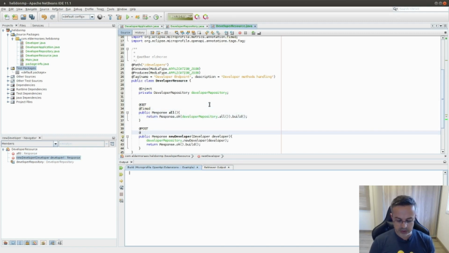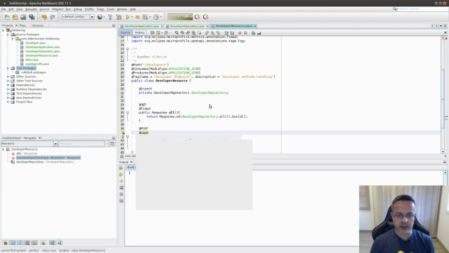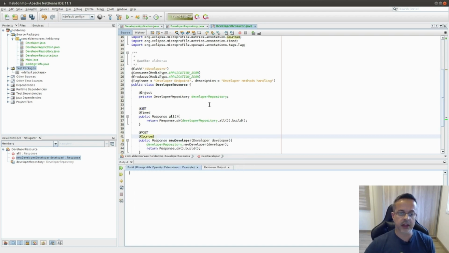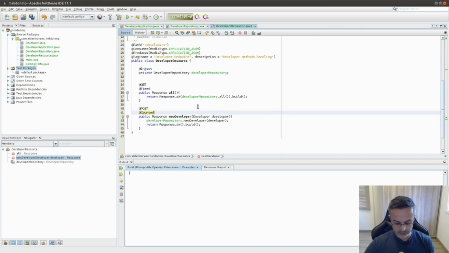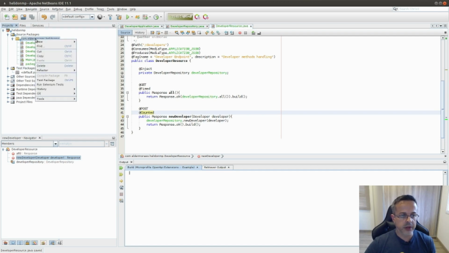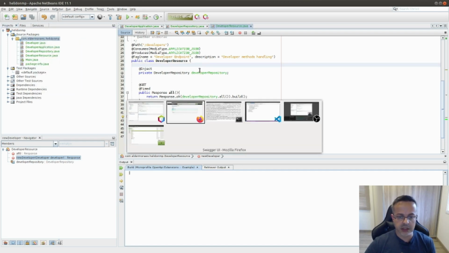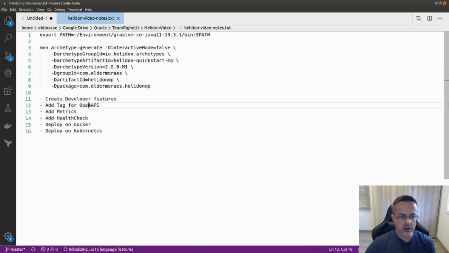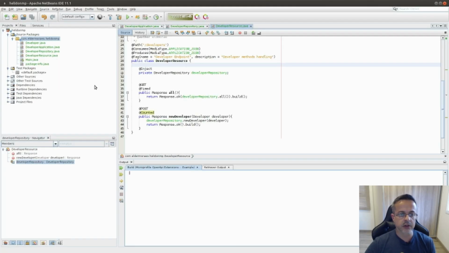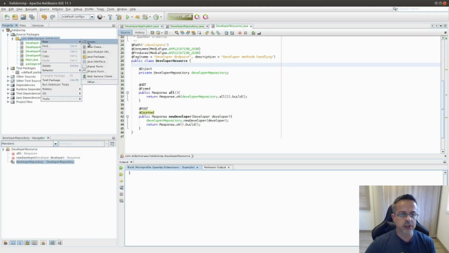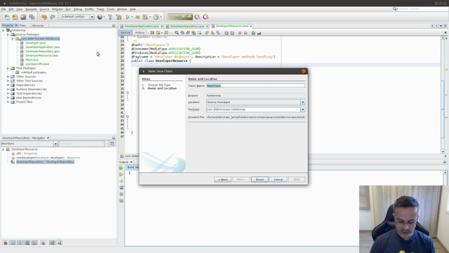And for this one, I would like to have the counted, so I can have the number of requests and so on. And also I will add, let me check my notes, OpenAPI metrics health check. Okay, so I will add just two classes for health check. The first one will be the live health.